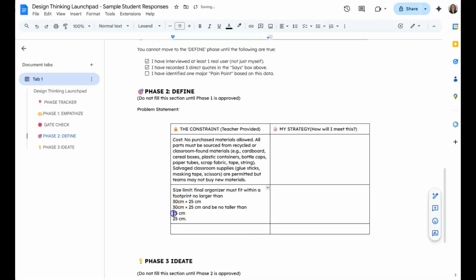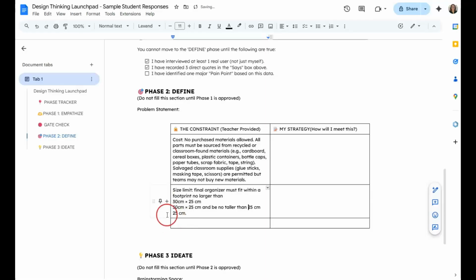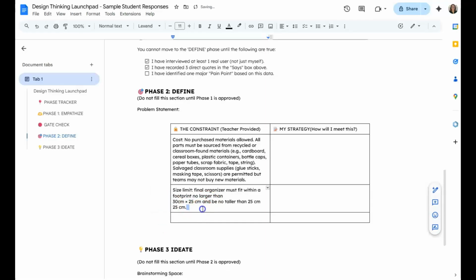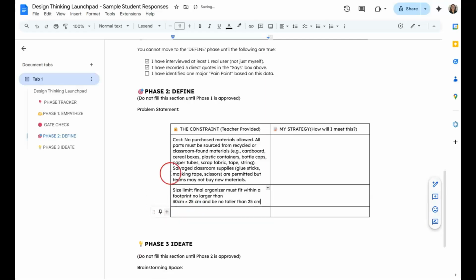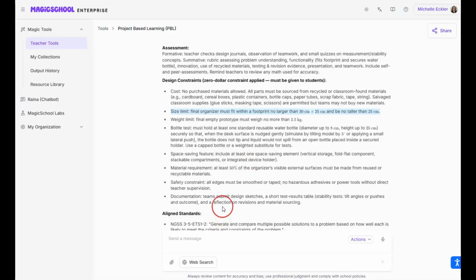There we go. So it can be no larger than 25 by 30 by 25 centimeters and no taller than 25 centimeters. Let's go back to my project and let's give it the bottle test here as well.